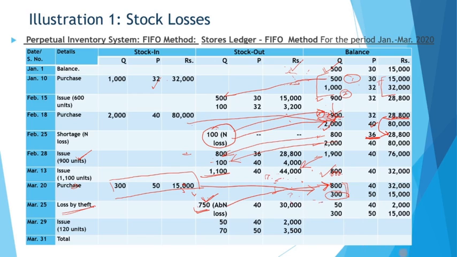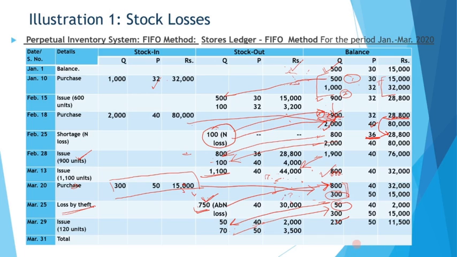This first lot of 50 units is fully used for this sale, then the next sale of 70, because in all we are having 120 units being sold, so this will be taken from the next lot. So in a way, first lot is fully over. From this lot, 70 units are issued, thereby leaving 230 units. So this is our closing balance.